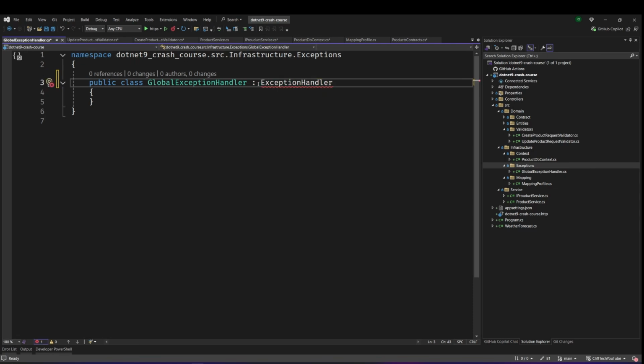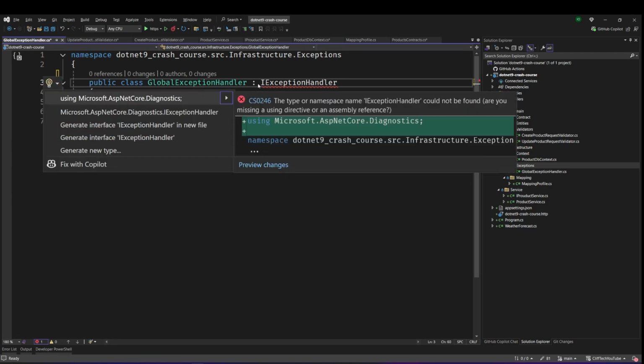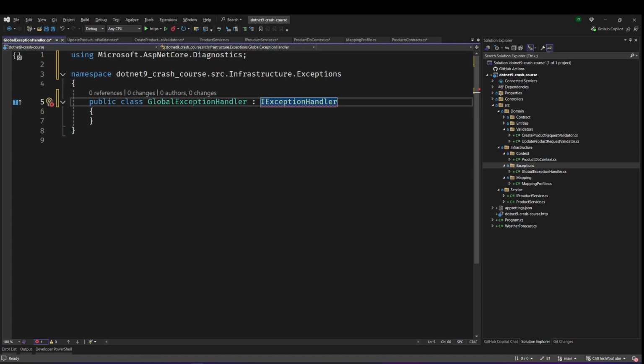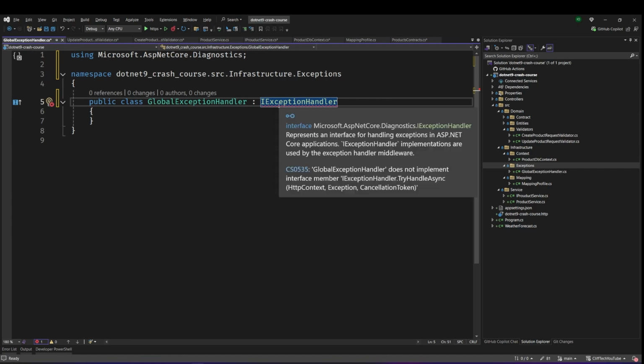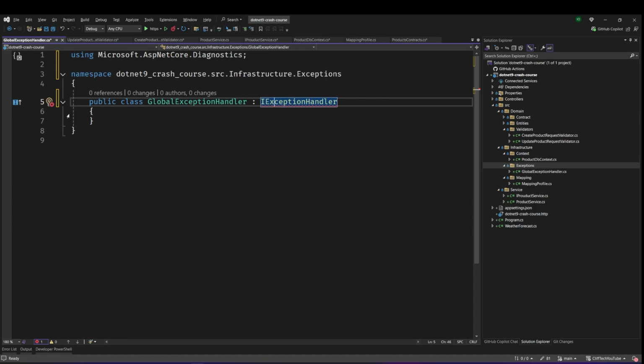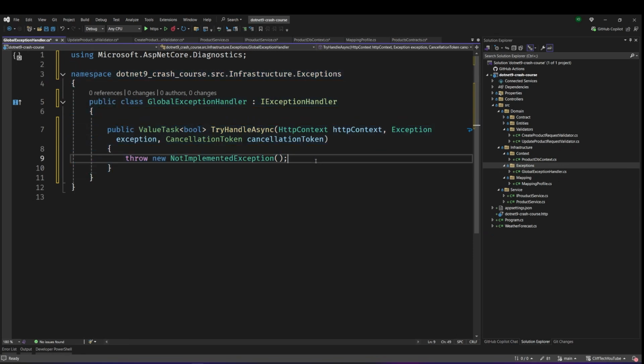So I'm going to bring in IExceptionHandler, which implements a certain method, right? It implements a ValueTask and TryHandleAsync. So let's bring in this interface and implement it. This interface is what is going to handle all the global exceptions for us, and this is very easy.